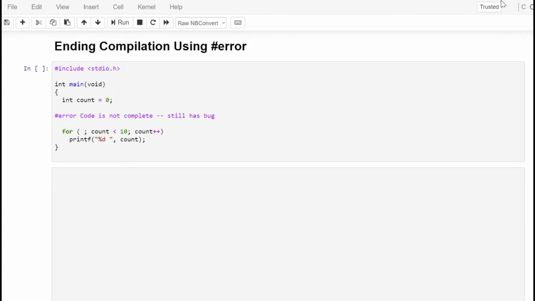When we create large projects, we may have multiple programmers working on source code, checking their files into a source code repository. Maybe one has worked on a program most of the day but didn't quite finish and is leaving for the day. Before they do, they've uploaded their code and they want to leave a message that says, hey, I'm not yet done. There's a bug that I'm trying to fix. So when somebody tries to compile this code, they'll be aware there's a bug because the code will generate a syntax error. To do that, we're using the #error preprocessor directive, with a message that says code is not complete, still has a bug.